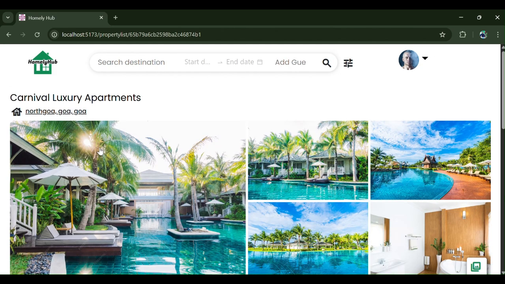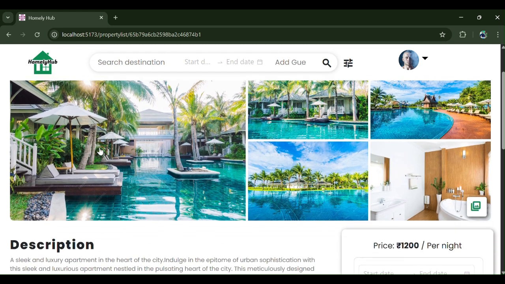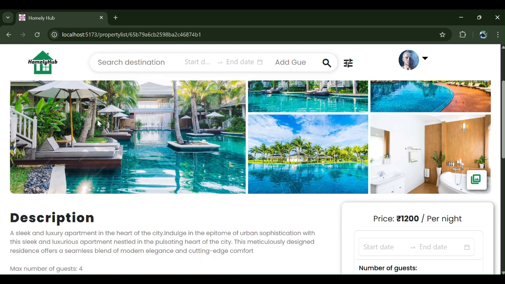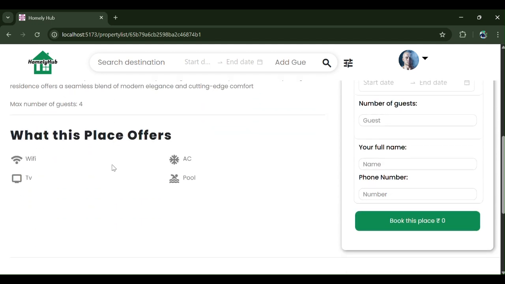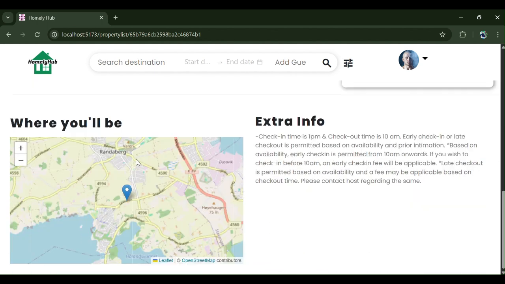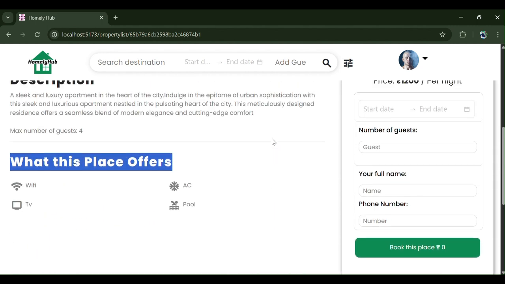On clicking the resort, we can see the photos and images related to that. On top we have the accommodation name, then location, then beautiful images, and then description, the amenities, that is what this place offers, and then location, and then extra information related to that accommodation.